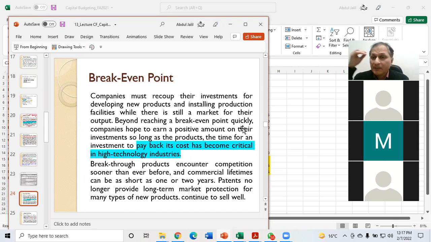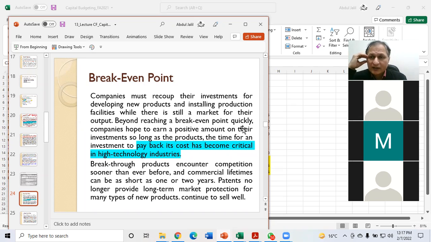So whenever you are making your decision about shutting down for a short period of time, just closing your business for a while, it actually depends upon your break-even. If you go below the break-even, then you can make this decision. If you are still working above the break-even point, you are not going to make that decision, neither in the short run, nor in the long run, right? So that is the important thing.